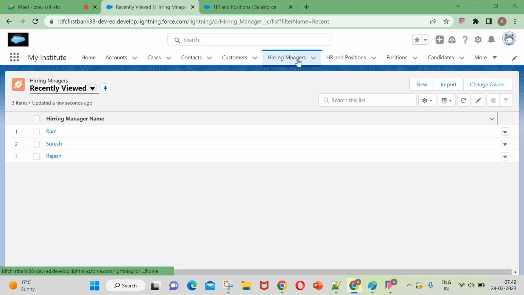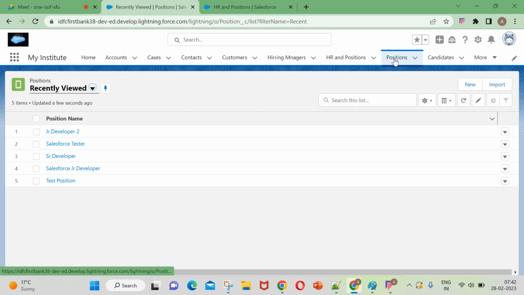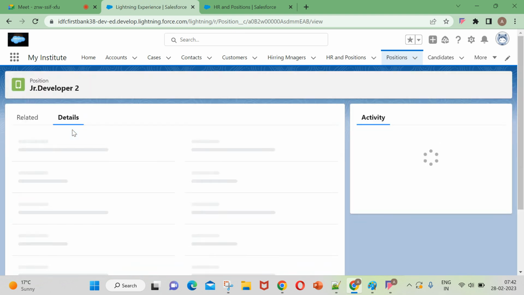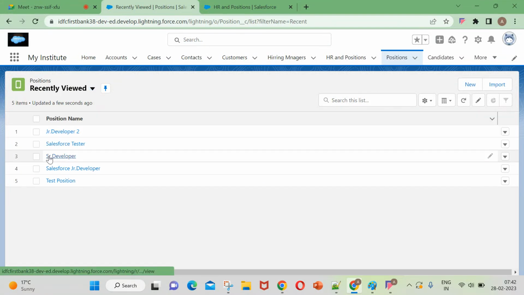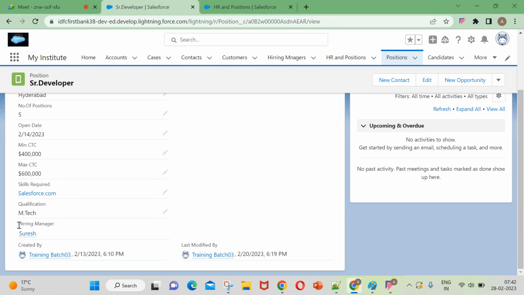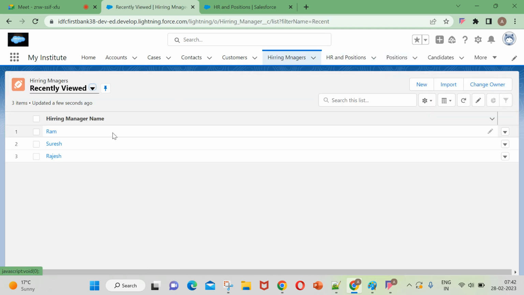Now the thing is, maybe for this junior developer, the parent is Suresh. Means hiring manager is Suresh, right? And if you take one other, here also hiring manager is Suresh. Maybe previously only one parent record was there.